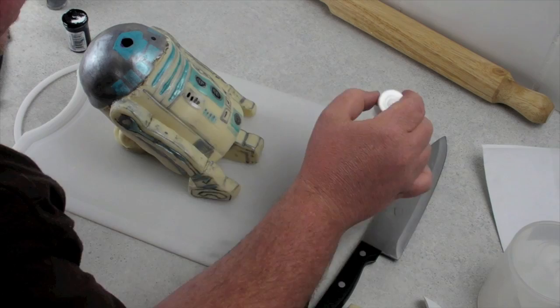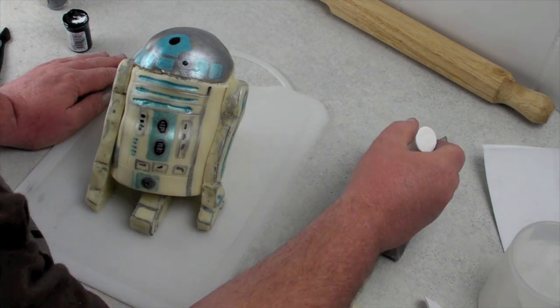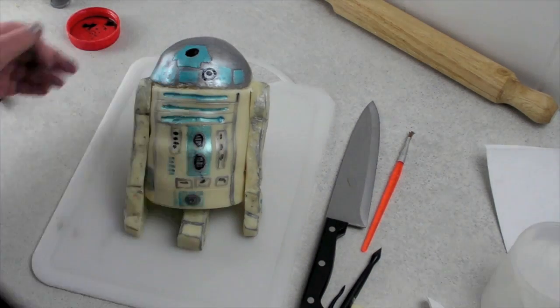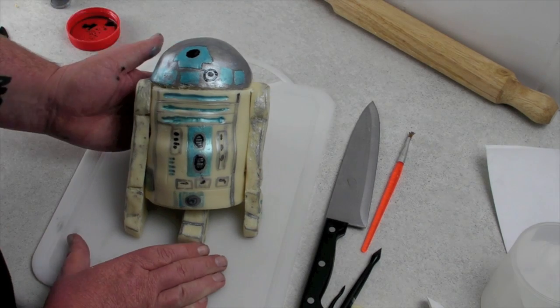And try not to do this on a hot day, as your modelling chocolate doesn't withstand the heat. And once your chocolate is out, you have to sort of avoid putting it in the fridge because it sweats and becomes sticky. But it still looks cool, and any fan that's into Star Wars is going to love this cake.